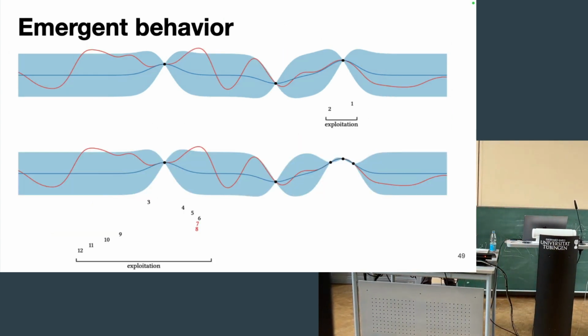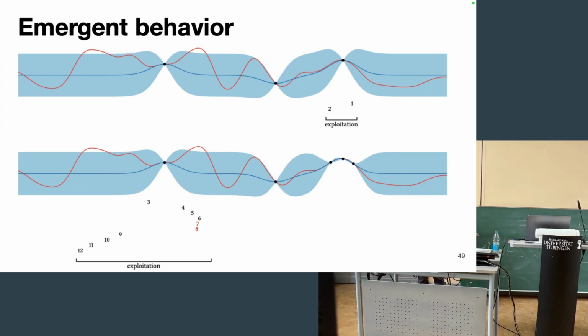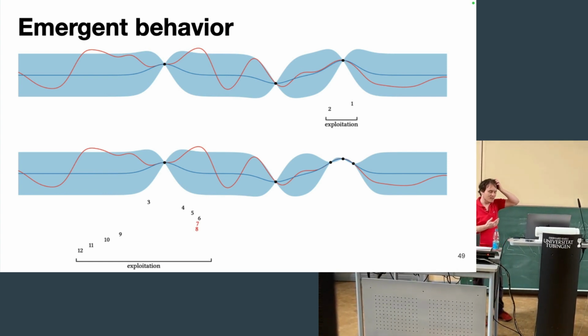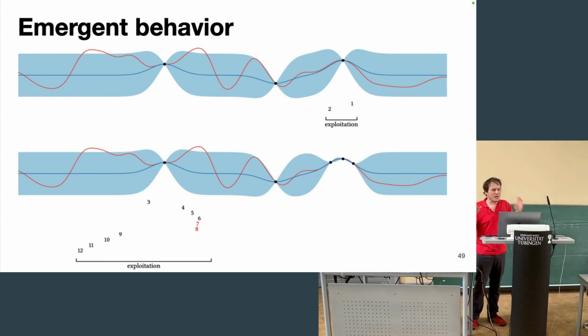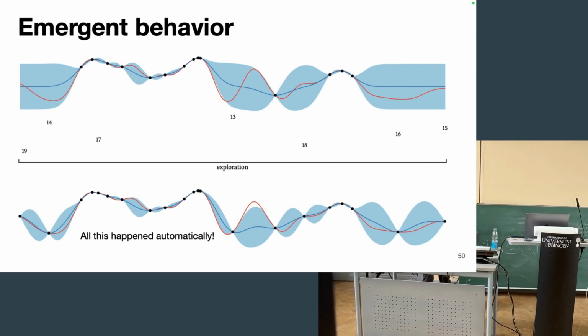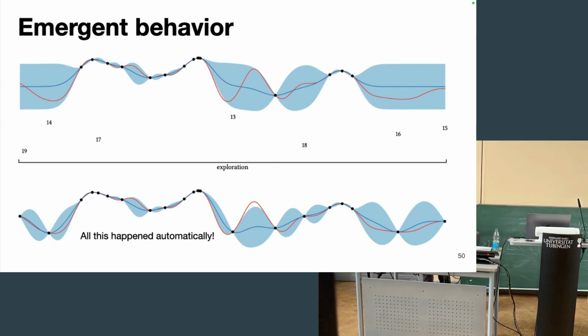OK, but so that was all very mechanical. We're computing a bunch of expectations of Gaussian beliefs against these piecewise linear functions. But the really cool thing here is that this gives rise to this emergent behavior that we saw before. So we have this algorithm that just by inspecting its behavior is doing this really careful balancing of exploitation and exploration. It does a great job, a very nice efficient job of optimizing this function, but underneath the hood, it's really just all mechanical.